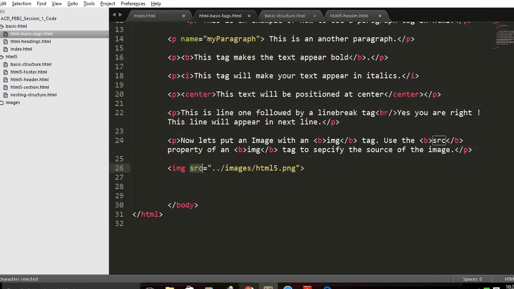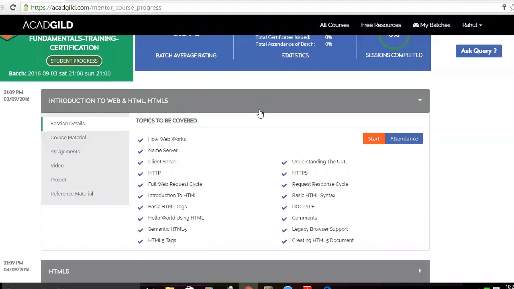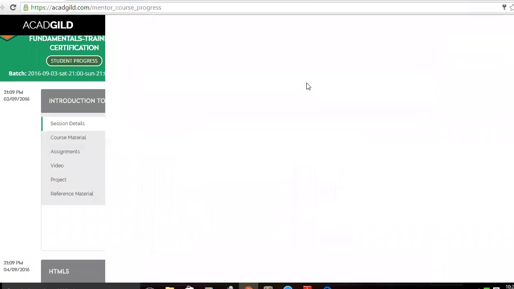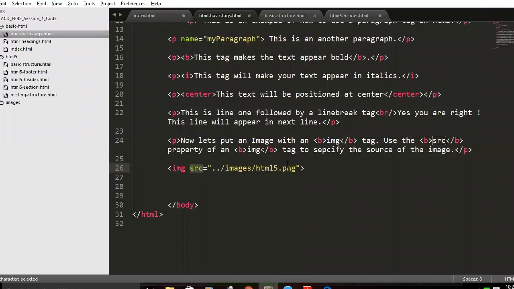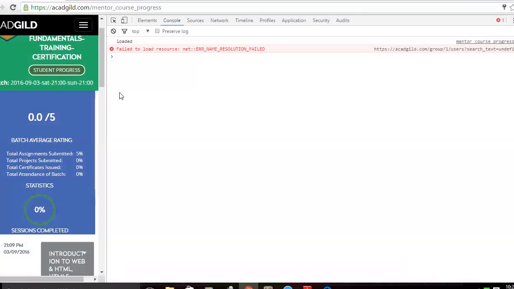Okay. So I would recommend one thing. When you are on your browser, if you are in Chrome, press Ctrl-Shift-J, okay? Once you do Ctrl-Shift-J, it will open this console. Now, try to see if you are getting such an error: failed to load resource. If you get this error, it means you have given a wrong path here. I was using .jpeg.